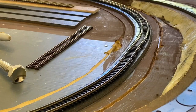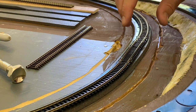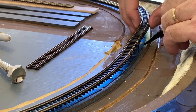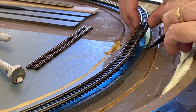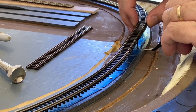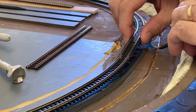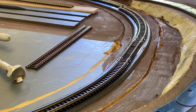Well, I nearly forgot, but I've got the blue plastic for the power base under here still. So I need to remember to peel that off. Otherwise I'm going to have the plastic under there. So now using a pair of tweezers, I can pull off the plastic. So we've got that off there. Can you see? So we'll get him off. So now there's no plastic there. Can you see nice shiny metal plate there as well? So very good.